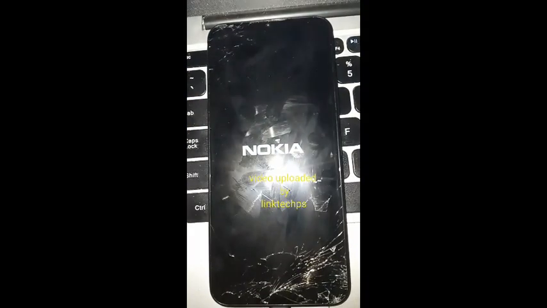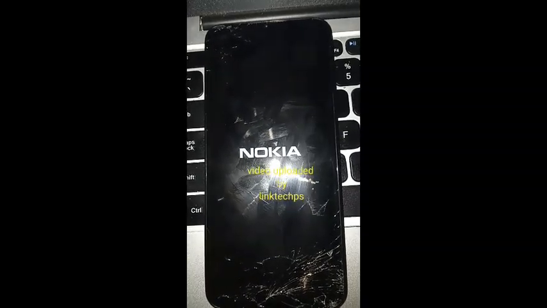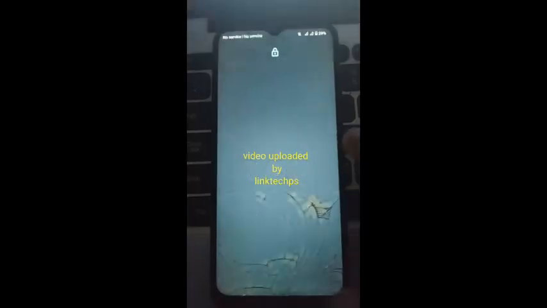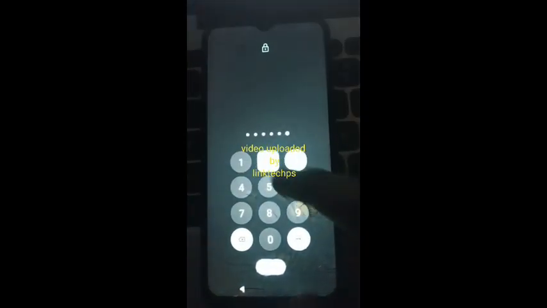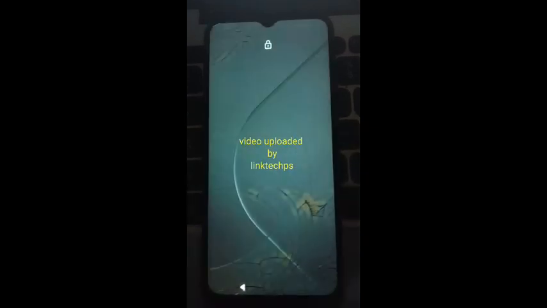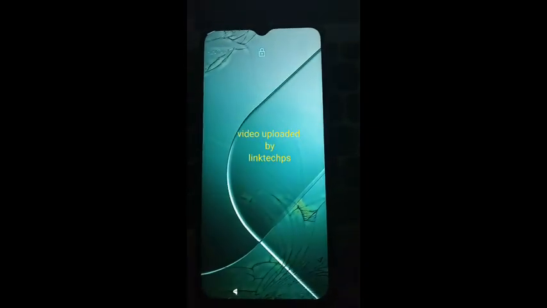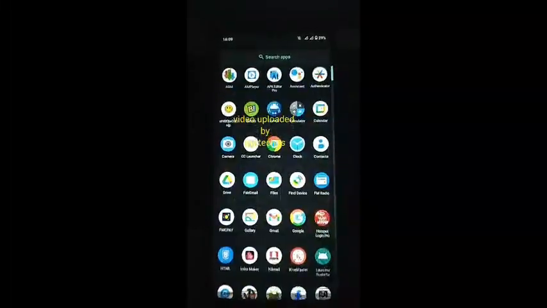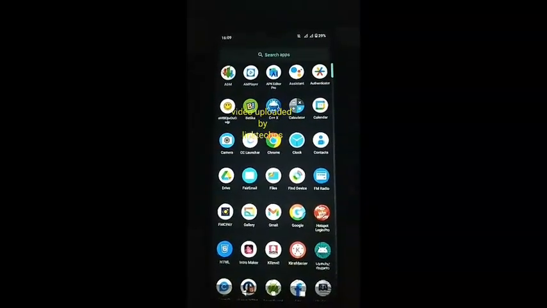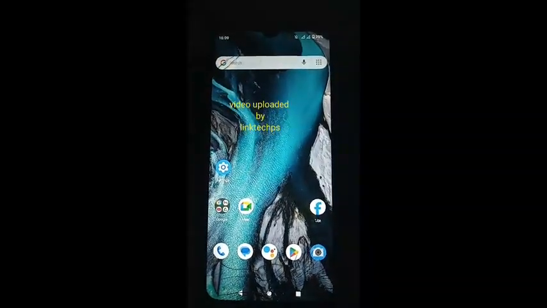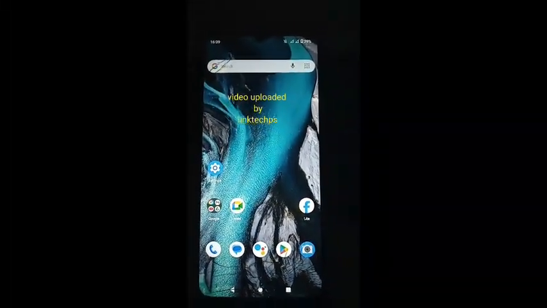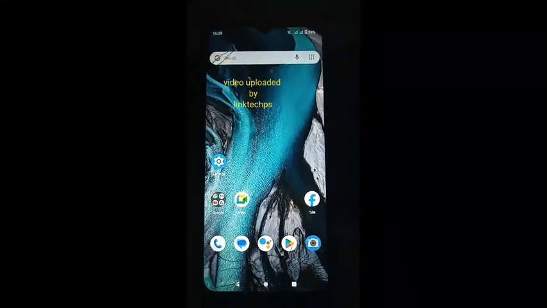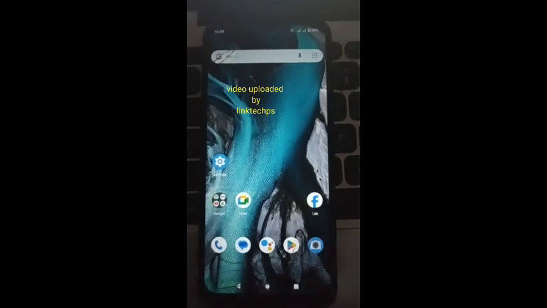Okay, let's look very keenly. From the device boots, I put my pin. Okay, don't touch anything or open any app. Give it time. The device is still initializing on the installation of the new app. So just wait. Don't open any app. Give it time. So you can see I'm waiting for the Pulse app to open.